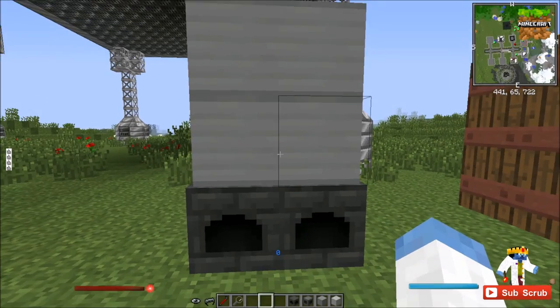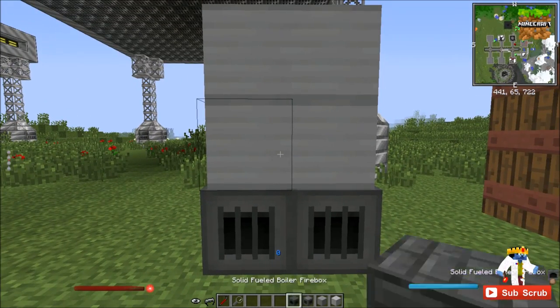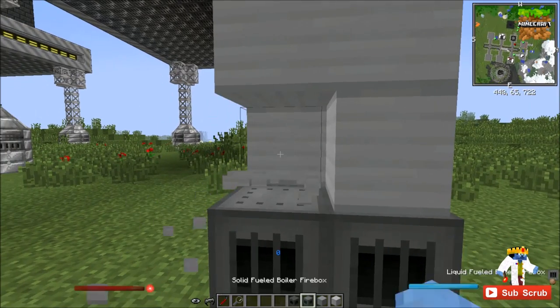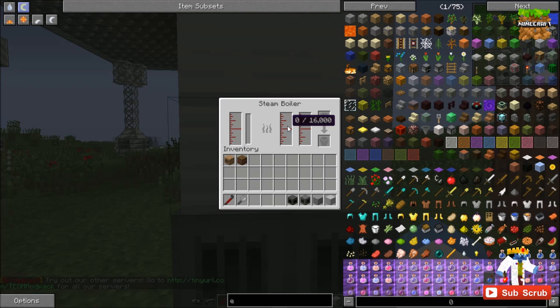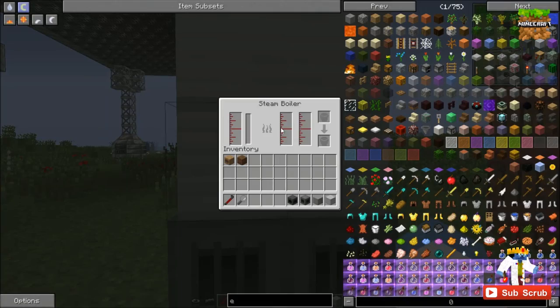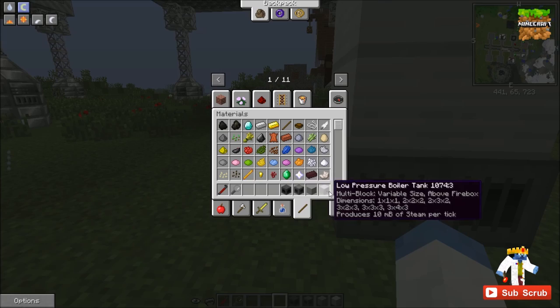And so if we replace down here with liquid, then we'll see that, again, it's kind of lagging. Okay. Then we'll see that our solid fueled boxes have been replaced with a fuel tank. And so you can input fuel here, and it'll put it in here, and you'll put water, and it'll put water. And so this can use BuildCraft gasoline or whatever.